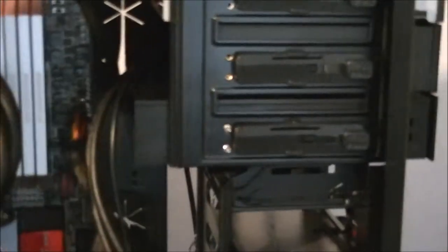Instead of coming through the hole at the top here, I don't know if I'm pointing it in the right direction, now it comes in through here and into the front of the power supply. So I'll just get a look at the lens into the front of the power supply here. Before I do any more with power cables, I'll be sorting out the SATA and case cables, and these ones I'll put through the back as well.